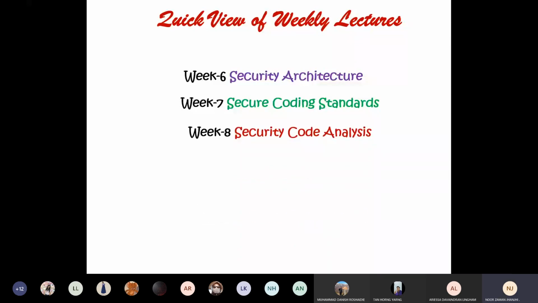For security code analysis, as I told you, you are not responsible for writing code under this module. Maybe you write a few lines, but you are not supposed to write a complete program. You are supposed to visit the code, analyze it, and try to find out what the loopholes and issues are and how they can be improved, so you can provide suggestions to the software engineers so they can improve it.